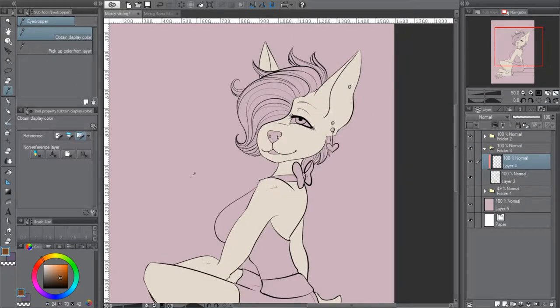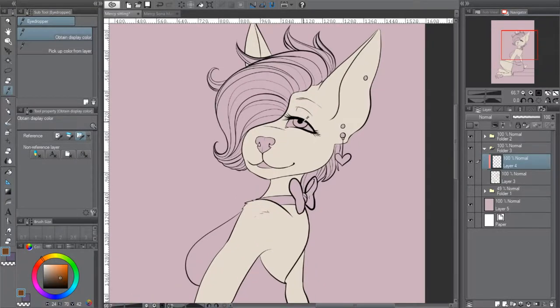Now it's always good to have your reference open. I actually am going to have it open on my other screen because I have two screens right now. So I'm going to keep the reference of my other character open where I can look at her really easily. It's easier that way when you're coloring to make sure you get markings right, because some characters have really complex markings, so it's just good to keep it open. So let me open that. I forgot to do that. All right, so I have her open on another screen, so it's going to be easier to do this.